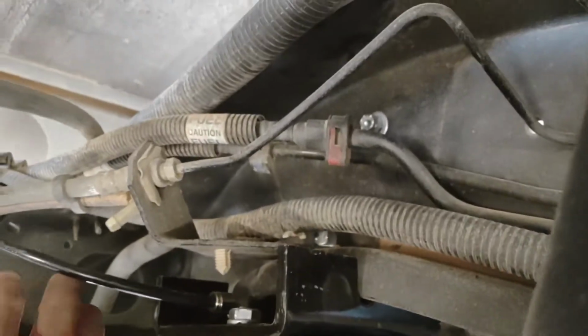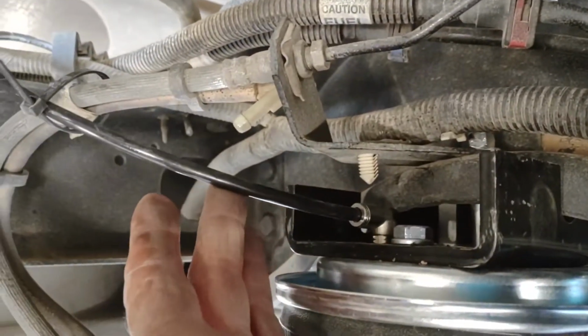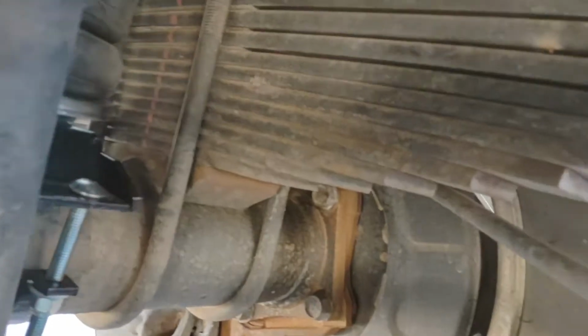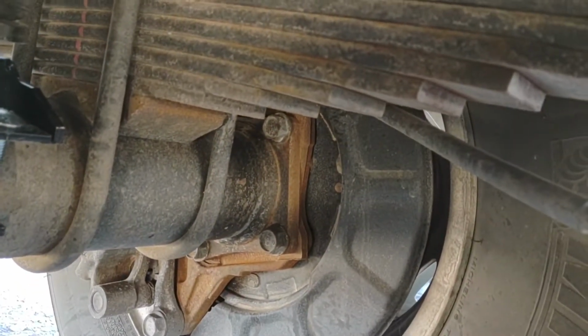So now I have the air hose installed. The line is in the back, all the way in the back now. And now it's time to add some air to it and see how it does.